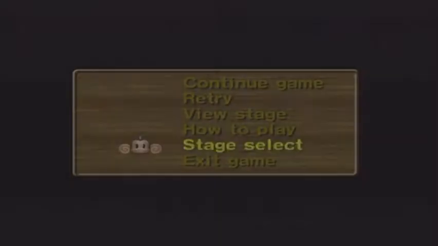Pause, exit game, then menu past this, play points. And then pause here, hit stage select. And it will skip.